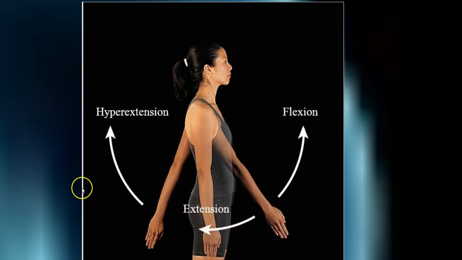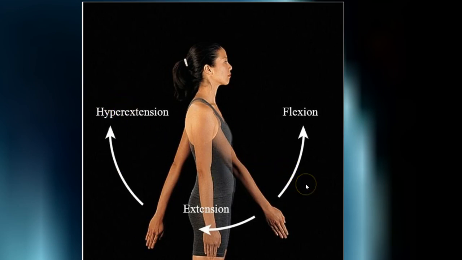And if you go beyond normal parameters, then you can call that hyperextension as well, which is typically not a good thing. So I wouldn't say that this position out the back is hyperextension. That's definitely just extension, like throwing an underarm ball. It would start with extension back and then shoulder flexion coming forward. But if you were to take it right up and really force it, that would be known as hyperextension.